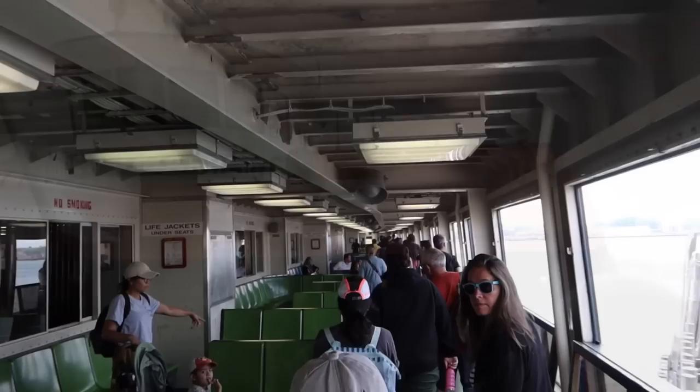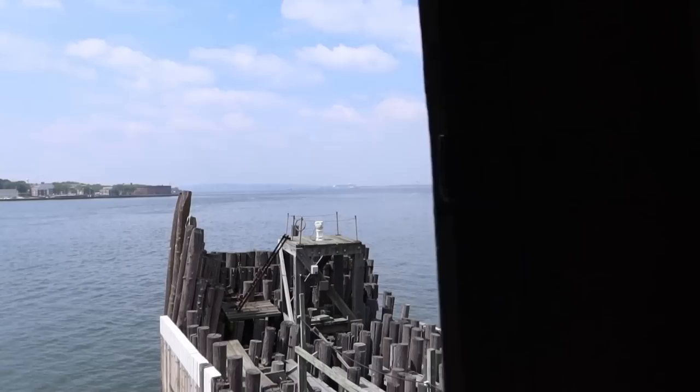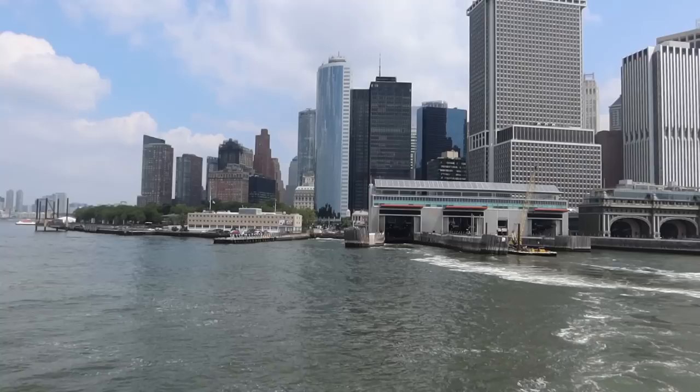As you can see, the ferry is absolutely huge. Look at this, all the seats. Yeah, you got like the open balconies over on this side. And already the views are nice of Statue of Liberty from here, but of course you want to see it closer. Oh, helicopter coming over. Yeah, let's get in position. And just a couple of minutes after boarding, and we've departed the station over at Battery Park. Already some fantastic views. Looking out of New York City, there's the Brooklyn Bridge off to the right there.